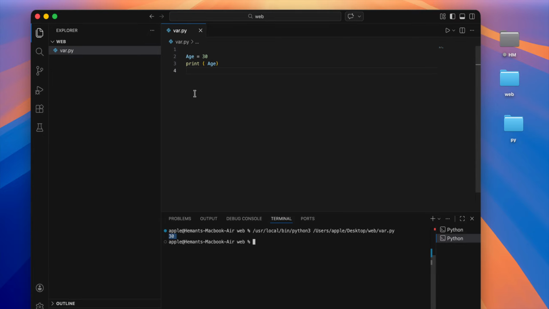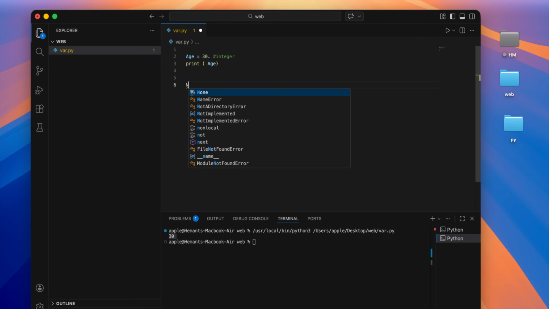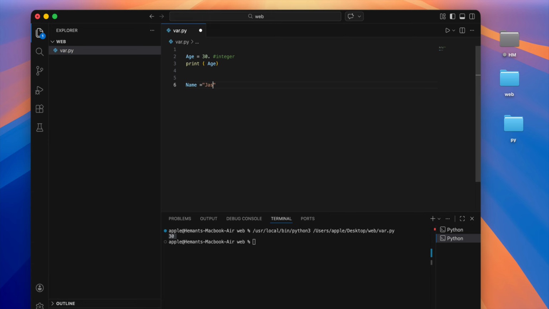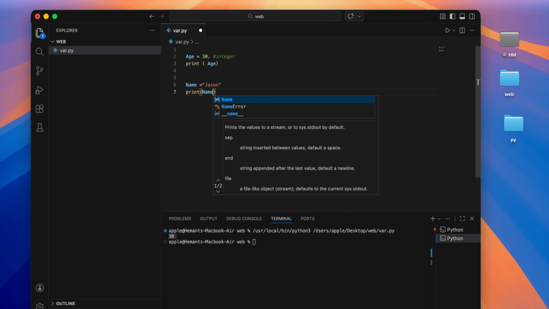Now if you see, I have created a data type of integer here, and I printed it. We got 30. Similarly, I'm taking another string and going to print it, name.